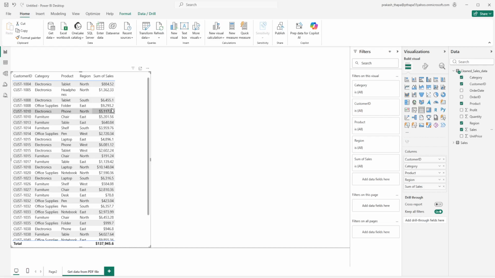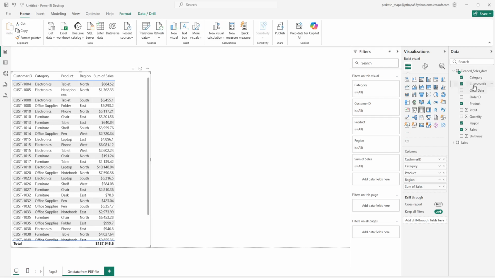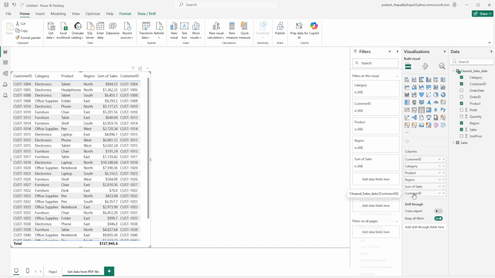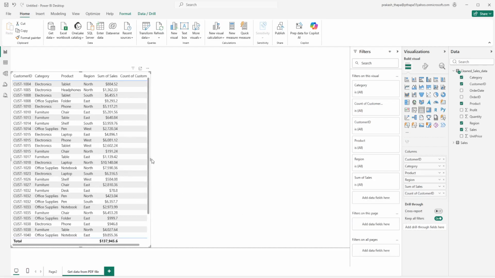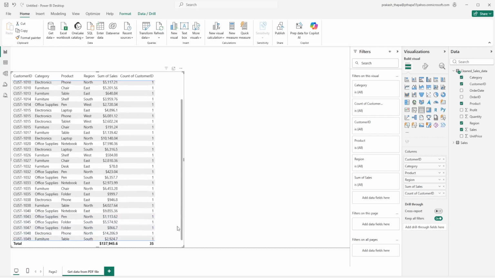In Excel, when you click on the data, it shows you the number of records. In Power BI, you can count the records here. For example, customer ID, I can bring it in as the last one, and you can do a count on this one. It's going to count each row, and the total is 35.